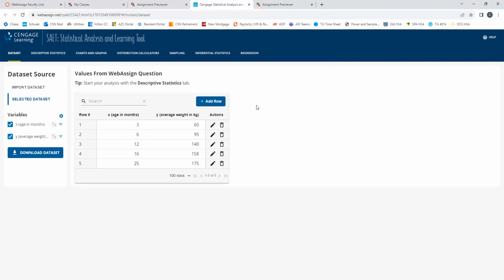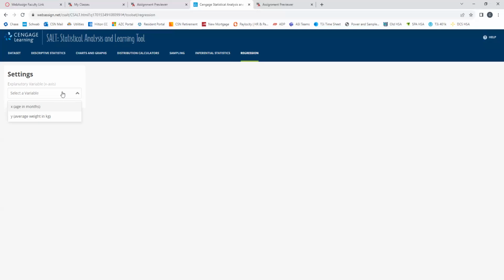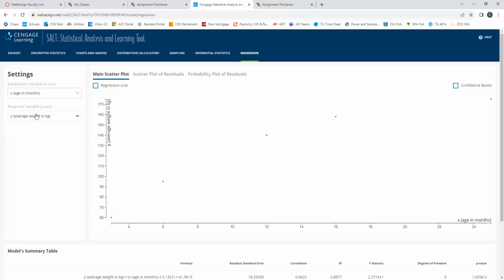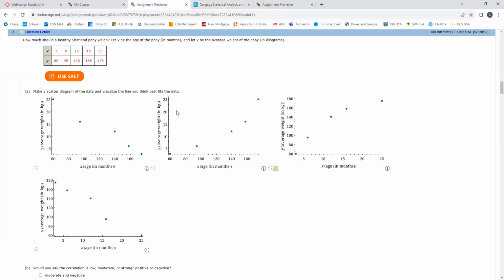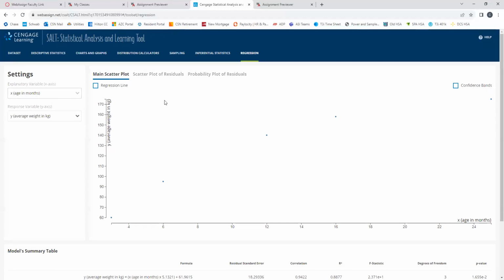We've got all the data, and now we're dealing with regression. So we're going to come over here to the regression tab, and it's going to say pick an X variable, and they do a good job of labeling them X and Y. So that's pretty easy for us to get. Now I have my scatter plot here, and I see this increasing trend. So when I come over here, I say, oh yeah, it's definitely going to be this chart right here. That's definitely the answer, because that's exactly what my graph looks like.